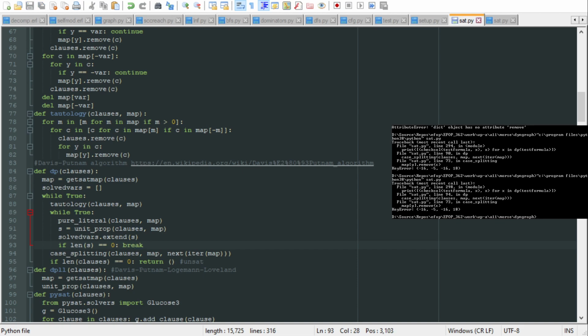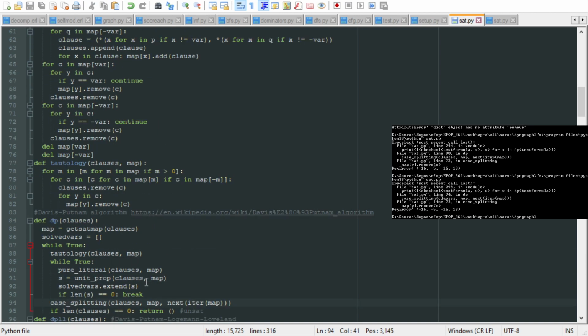So there we go. Now it's going to do this in a loop, making sure it does the easy eliminations before it does this really tricky case splitting.